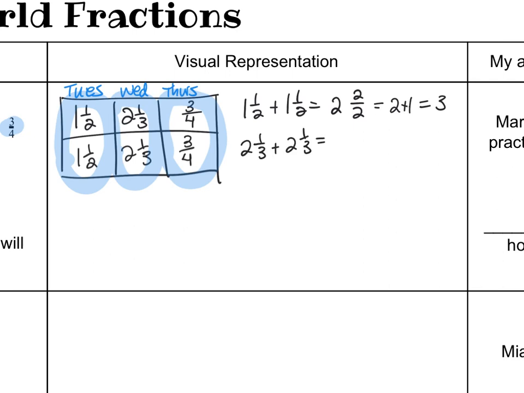Now let's add two and one-third plus two and one-third. Well two plus two is four, and one-third plus one-third is two-thirds, and that's straightforward. Now let's add three-fourths plus three-fourths. So three-fourths plus three-fourths is six-fourths, and if we rewrite that as a mixed number, we'll get one and two-fourths, which simplifies to one and one-half.